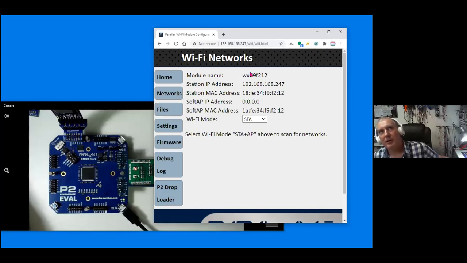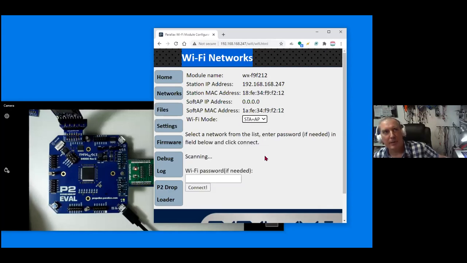But once you're connected, you could go to this menu that I've got on the screen now, the Wi-Fi networks menu, and you can change the Wi-Fi mode from station to station plus access point. Hopefully there's no embarrassing Wi-Fi names in my area. But anyway, this is now going to scan the local area for Wi-Fi networks and present us with the list.